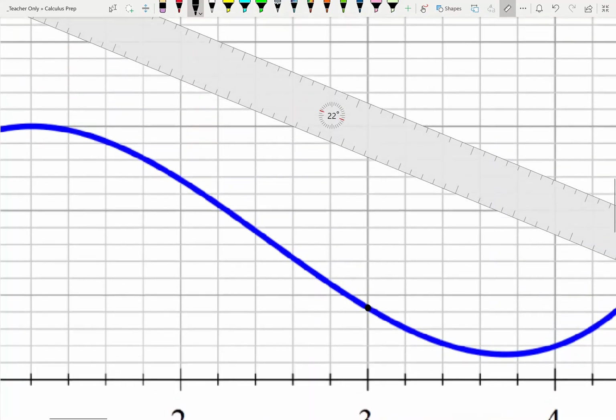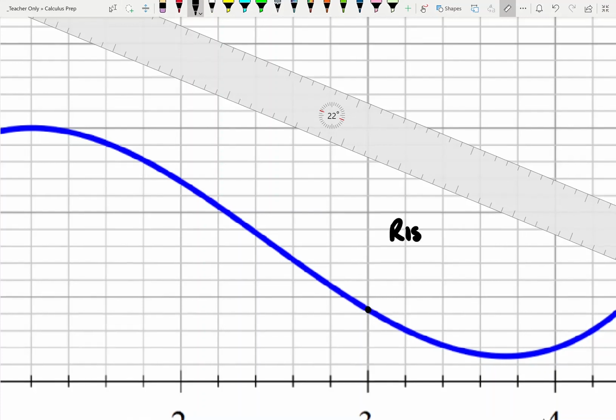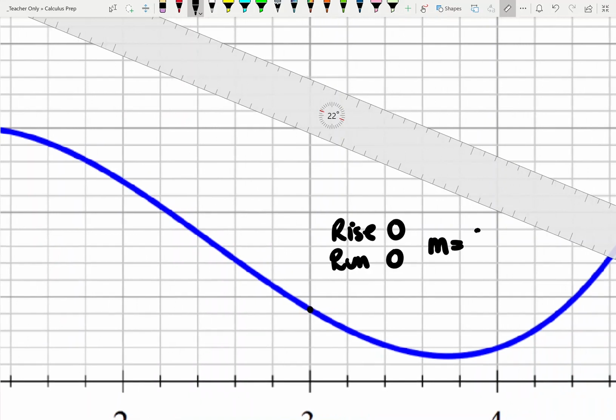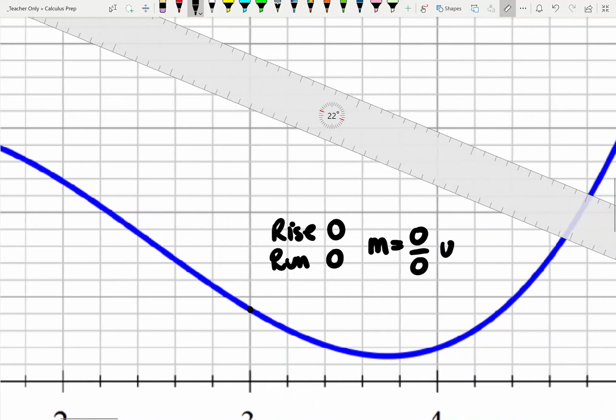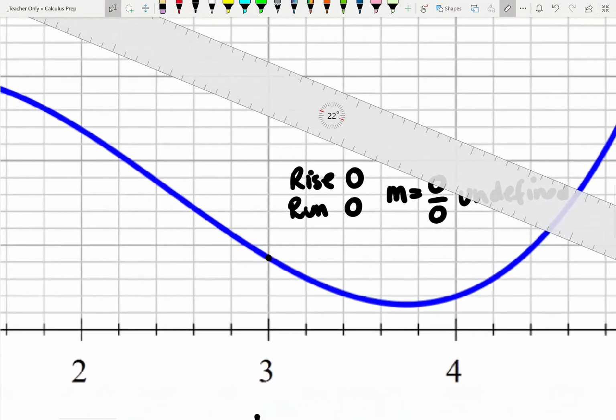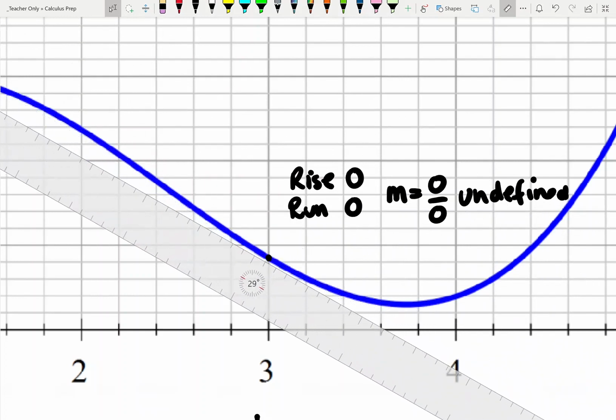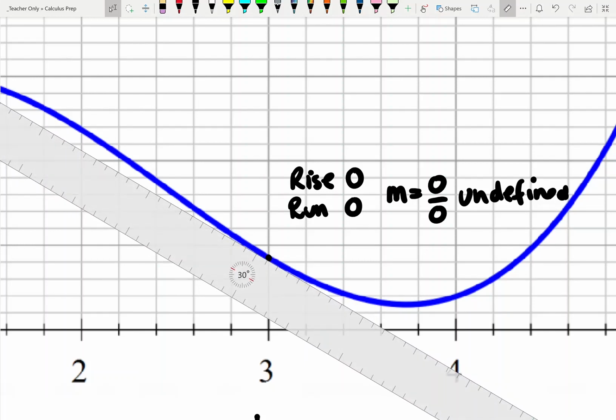If we do that, we end up with the situation where the rise is 0 and the run is 0, because we're talking about the same point. That means our slope is going to be 0 divided by 0, which is undefined. So we can't actually make the difference between the 2 points 0 because of this. What we do instead of making the difference between the two 0 is we use a tangent. So we use a straight line that touches the curve at a single infinitesimally small point.